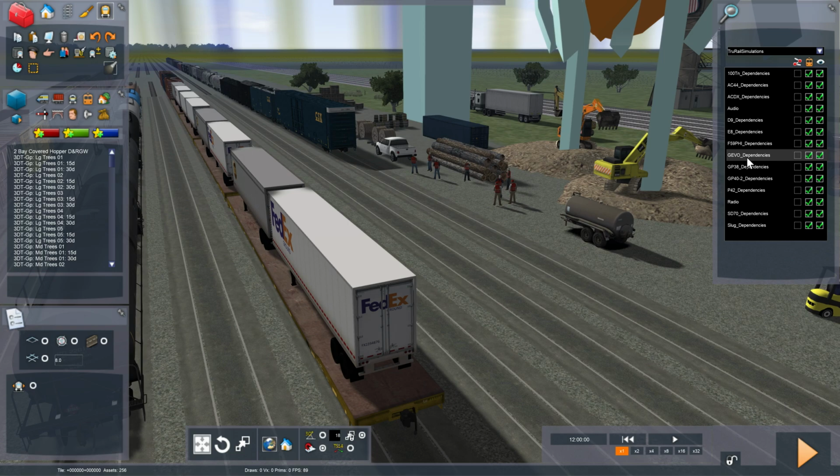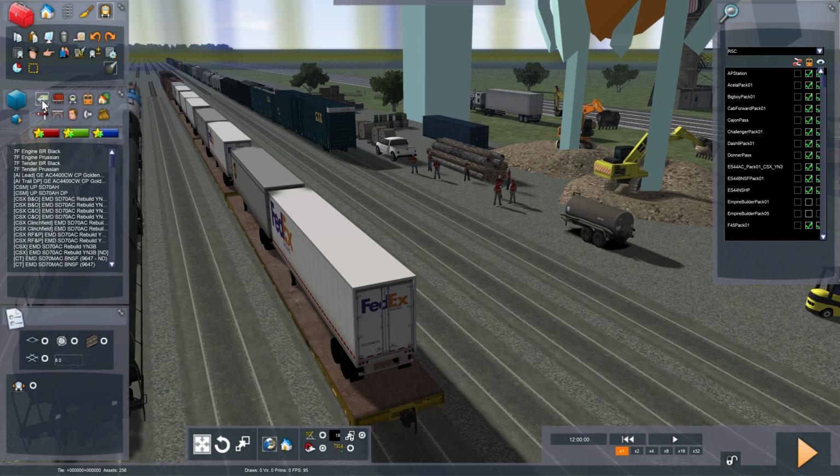Remember your GEVO dependencies are checked, and also RSC, for the BNSF pack number 1, which is this one. Make sure they're checked. And now we're going to the engine icon, and you're going to go down to TRS.